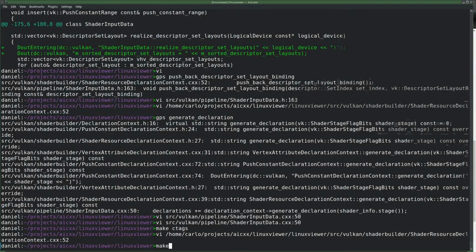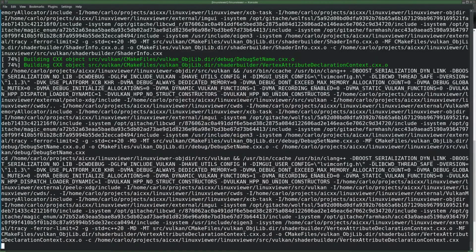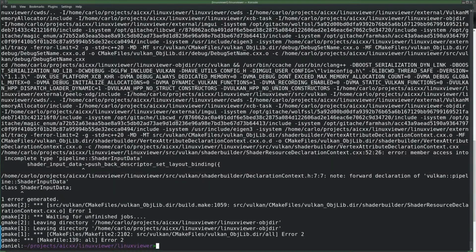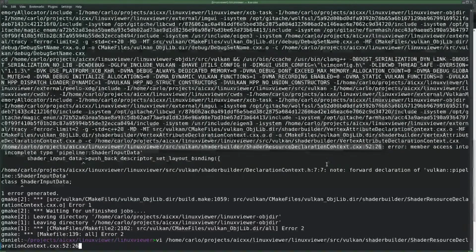Well, if it compiles, it does not compile. Memory access into incomplete type. Well, that is all nice and dandy. Incomplete type shader. What?